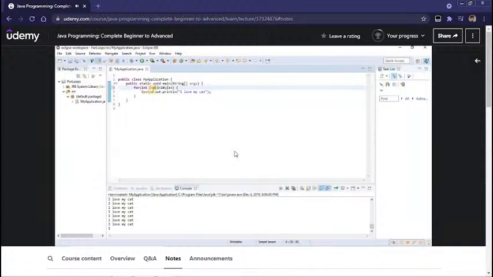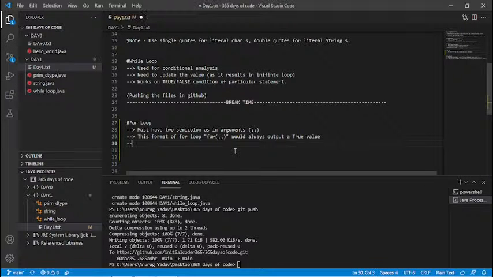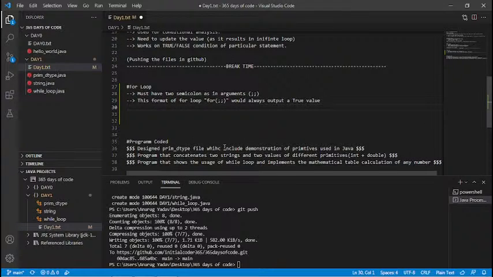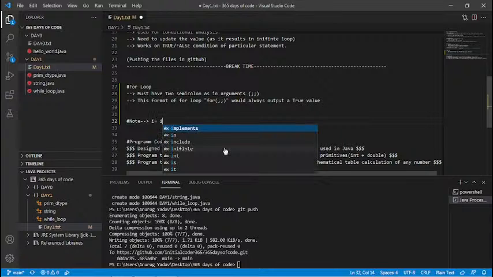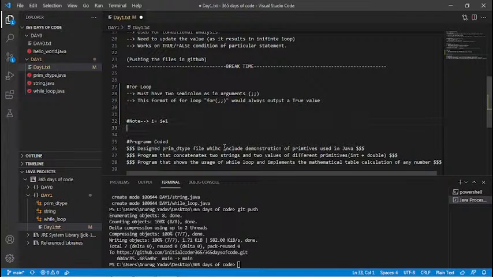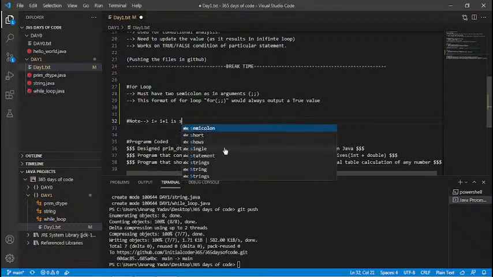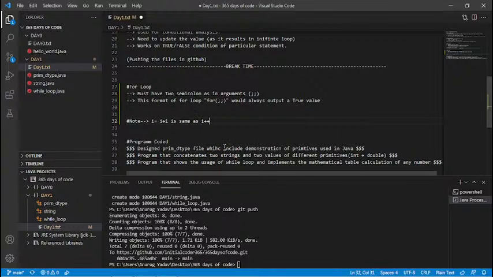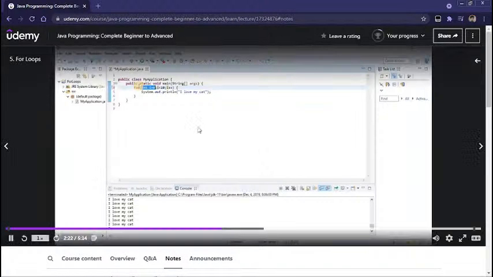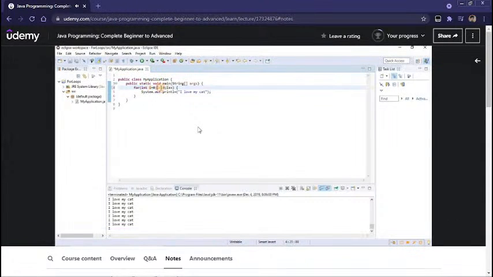So once again, there are 3 sections in the for loop: the initialization section, the condition section, and the update section.